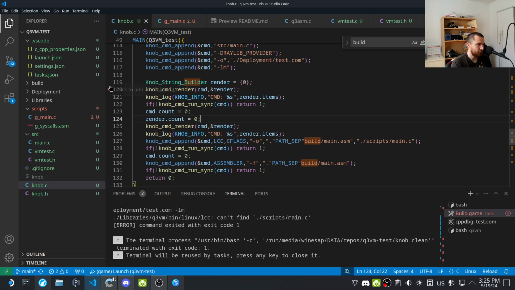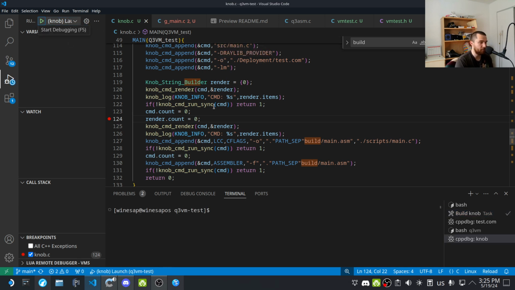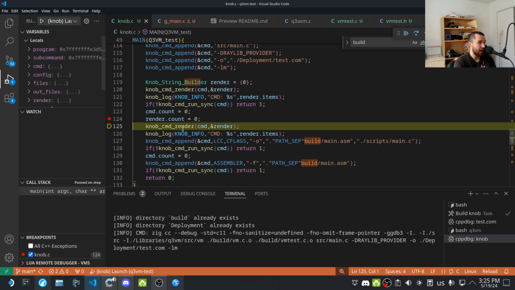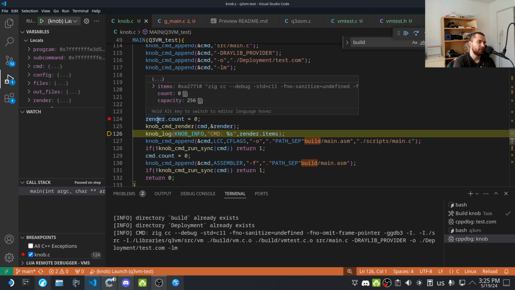Why are you not doing that? Okay, the cool thing about having a build script that's in C is we can actually debug what's happening. So then we have to render items. Yeah. Render count. Really?